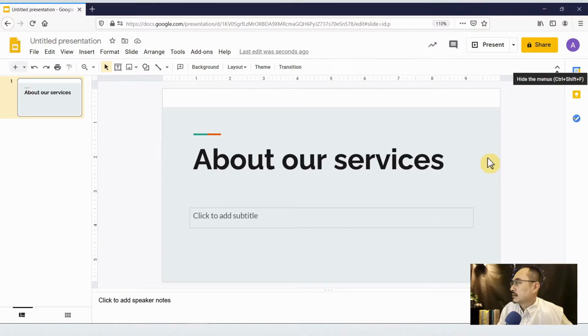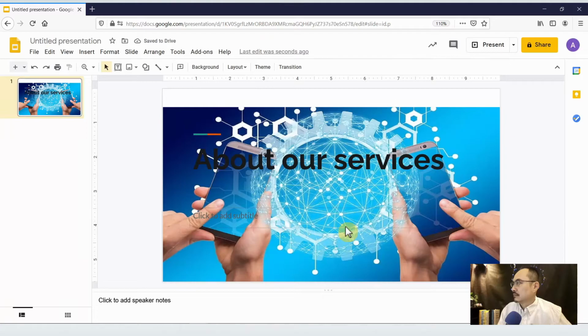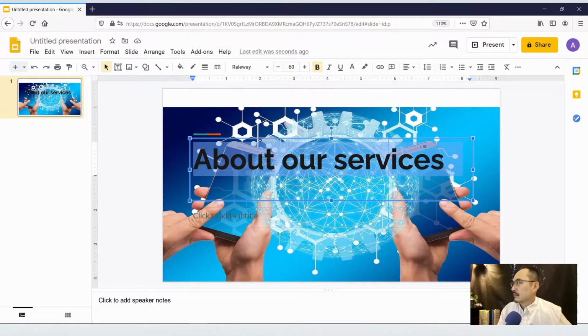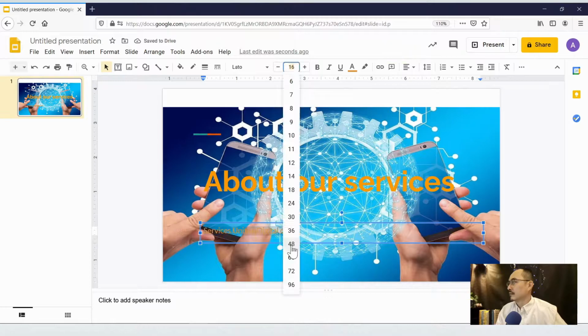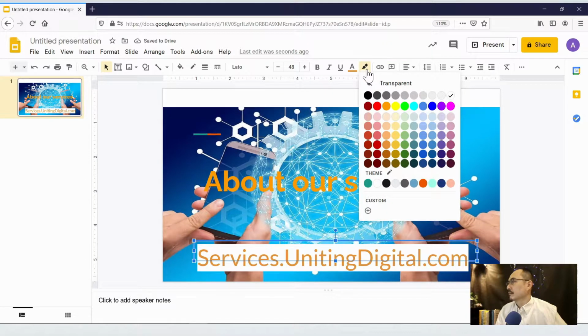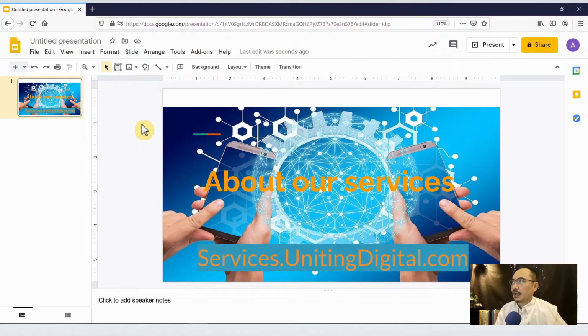And I think I would like to change the background, and you can change the text color. And you can add a line.